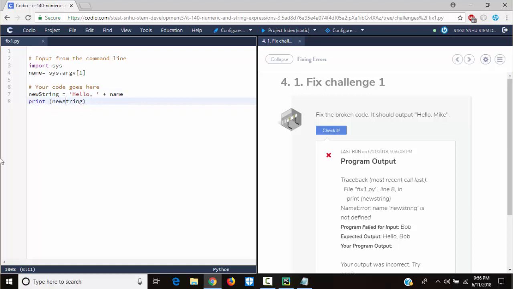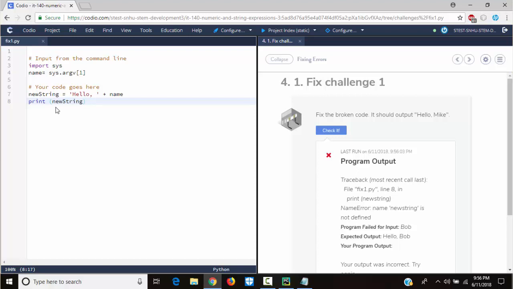Oh, print new string. Do you see this here? This is uppercase S and this is lowercase s. So print new string. And not just Python, JavaScript, Visual Basic, some languages are not forgiving.